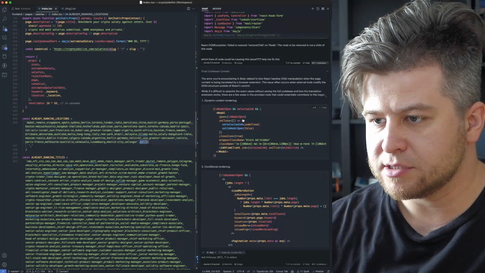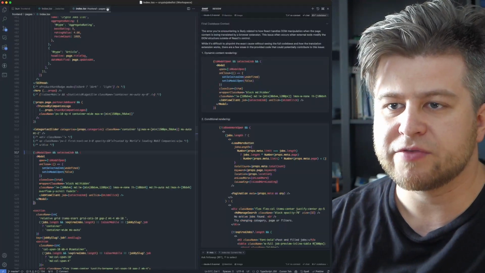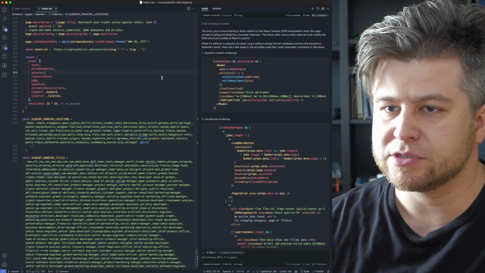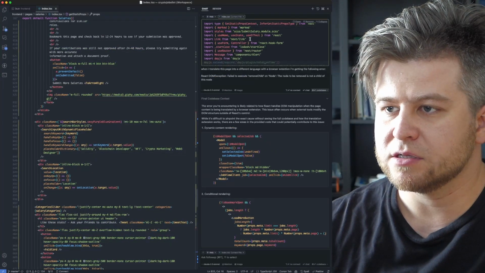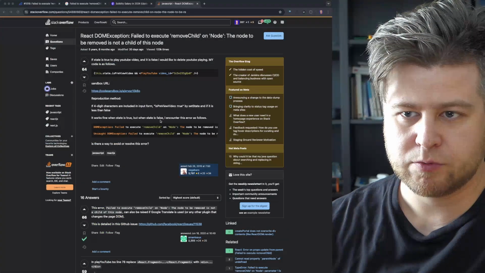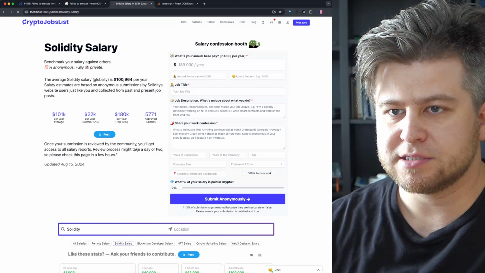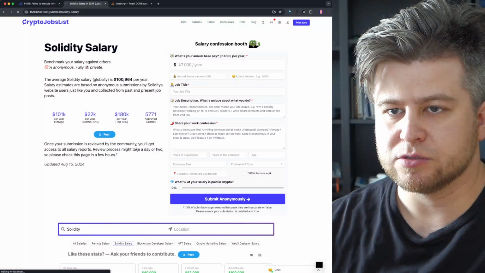Conditional dynamic content rendering. Do I even have this selected? No. I think it looked into other. This is the only current file. Let's try again. Okay, in the meantime, we're going back to local to see if it will actually work.